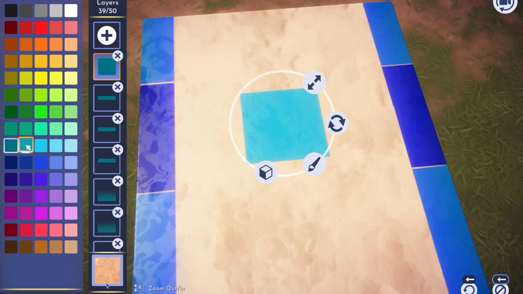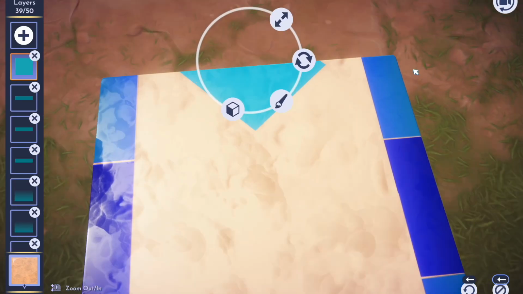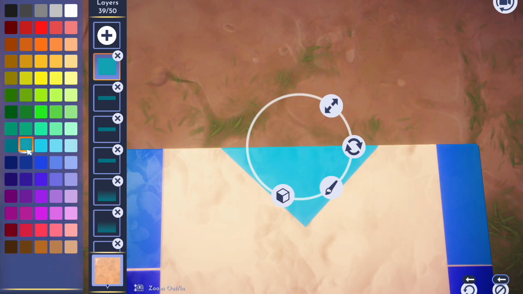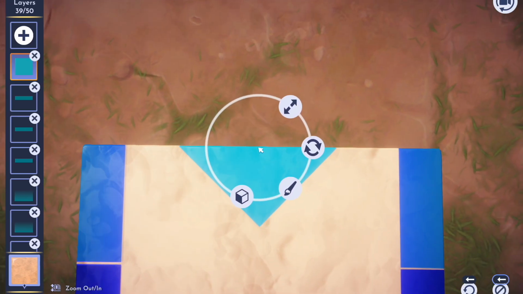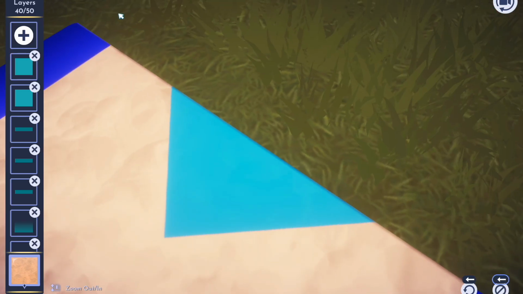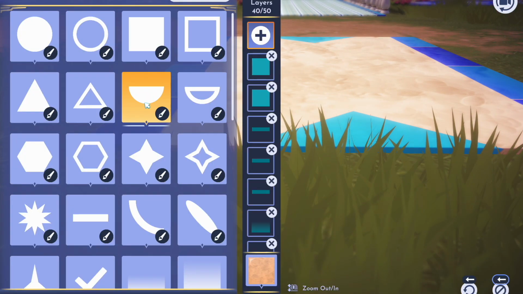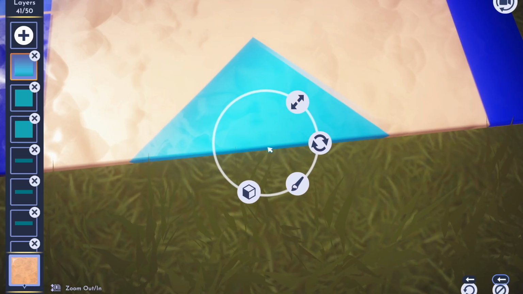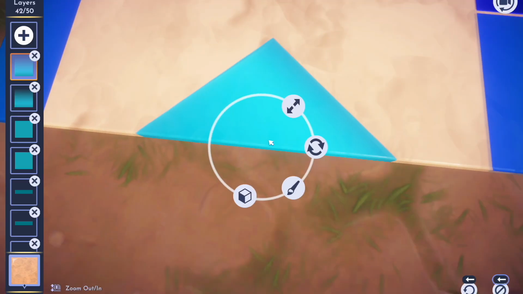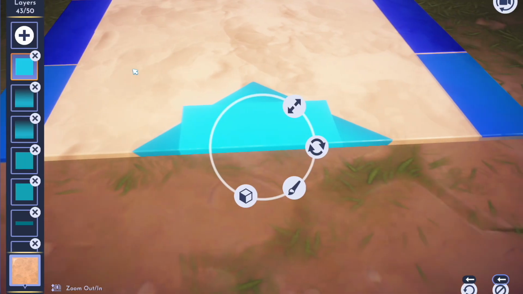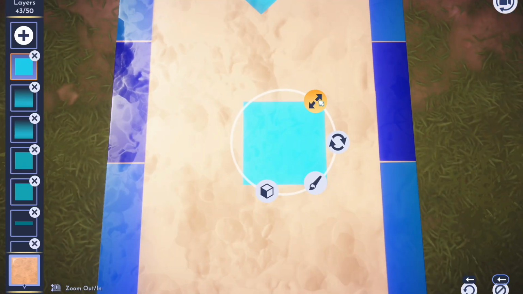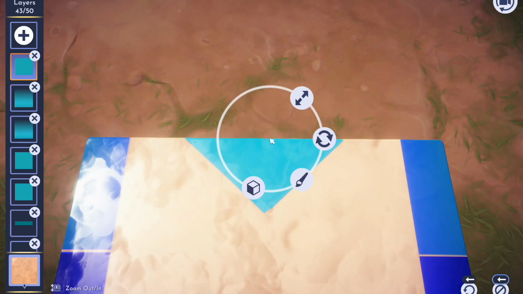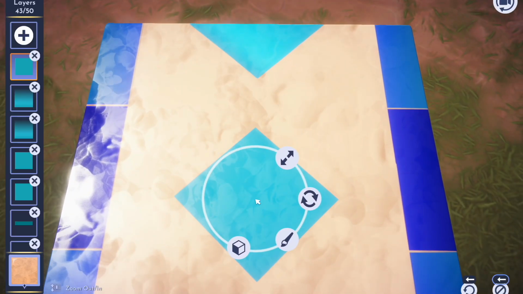For the center, I am going to make these squares into diamonds, and we're going to line the edges. That way it forms a triangle shape. This is so that when you place a bunch of these rugs in succession, they will flow seamlessly. I'm adding a gradient on top just for that little extra depth. I like the way that the gradient looks on it. And then for the center, we're just going to do the full diamond with the square and make sure that it is the same size and it is centered in the center of the rug.